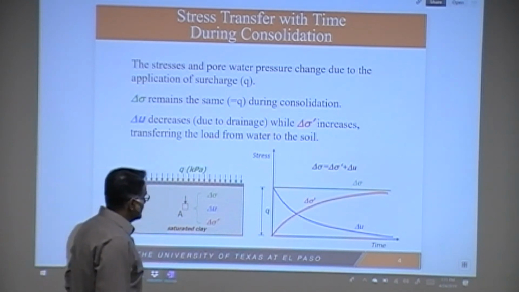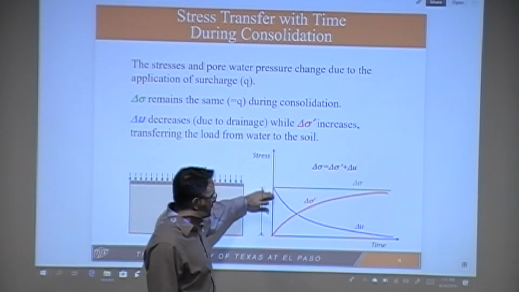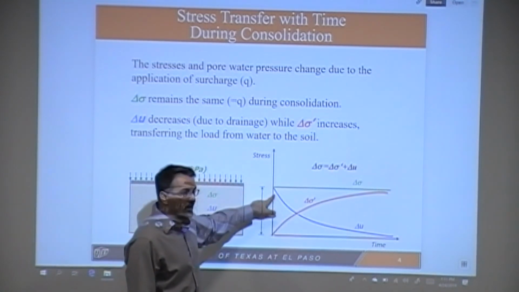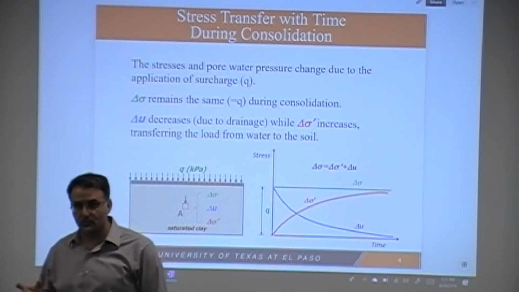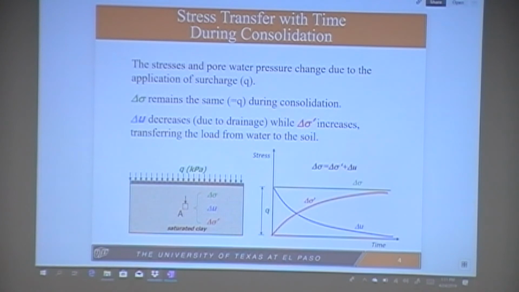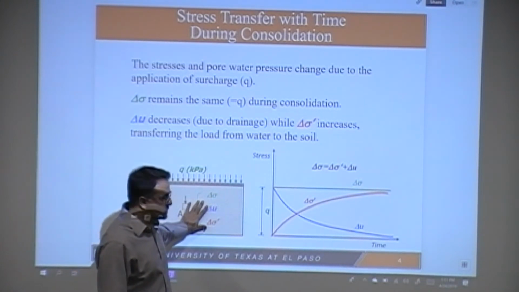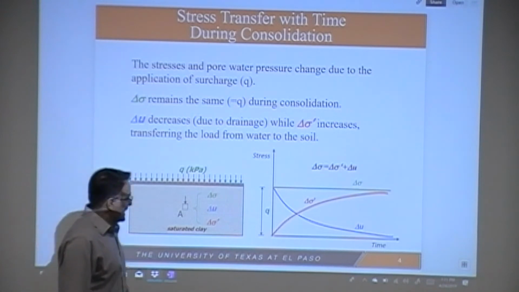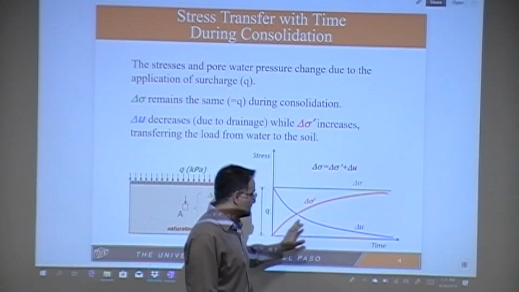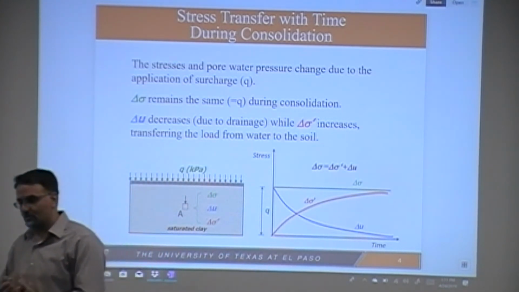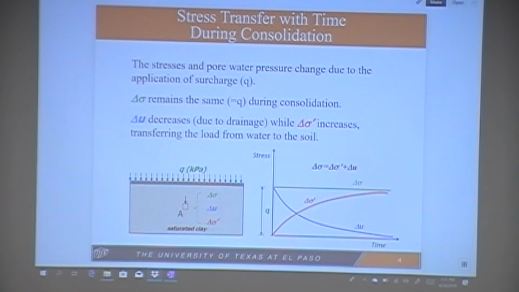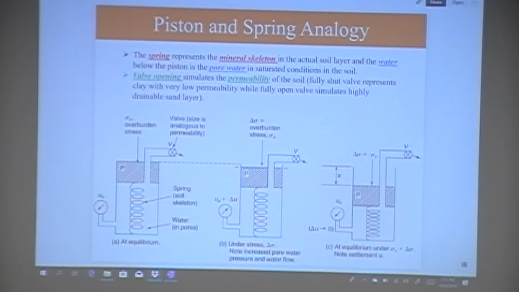Alright, so this is essentially the stress transference section. Immediately after you apply the load, you see the uptake of pore water pressure. We call that delta u the excess pore water pressure. Familiarize yourself with these terminologies, we're going to talk about that later. So we have excess pore water pressure, and that is associated with the loading that we have at the top of the lid. Why do we call it excess? Because we know that already you have some u in the system, right? Because it's moist, so you do have some pore water pressure within the soil. And as time passes by, as the water drains from the system, now you see the increase in the effective stresses. Therefore, you get better interaction between the particles and improvement in the strength properties of the material. All right, so that was what we had in terms of the stress transference.